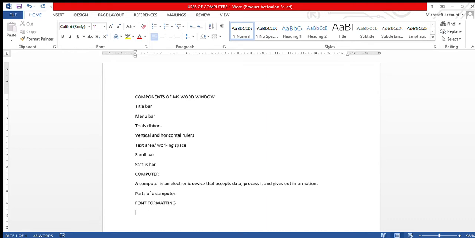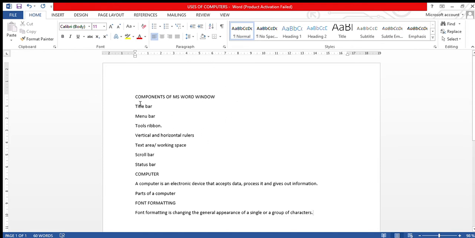Font formatting is changing the general appearance of a single or a group of characters. Or whatever I have typed here, I can change, I can edit the way it looks.